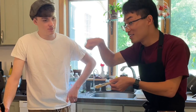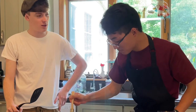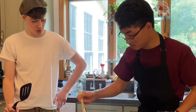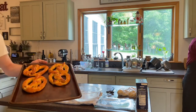Dude, you paint like this. I could see painting a whole wall like that. Sure. The paint strokes would be very nice and well defined. Exactly. That's why you use them. That's why they're invented that way. Look at that. Beautiful. Isn't that beautiful? Oh my gosh. That's actually really beautiful. Look at these pretzels. They look really well.